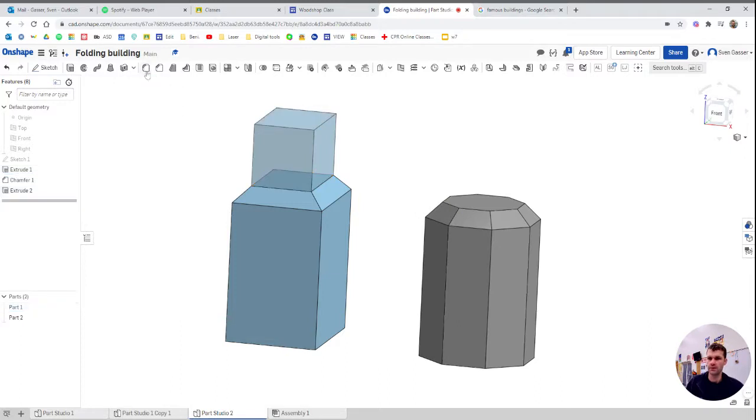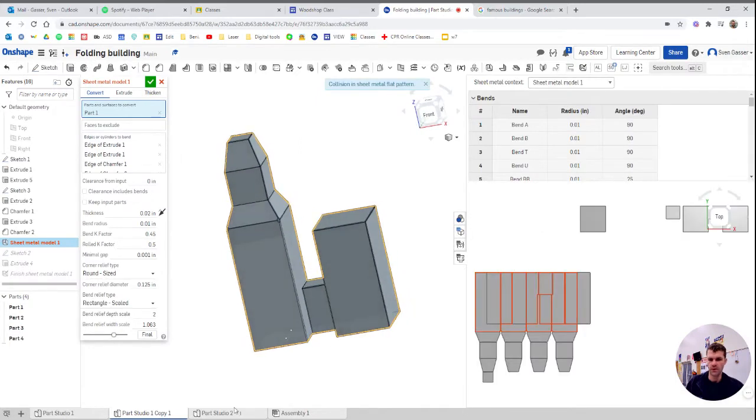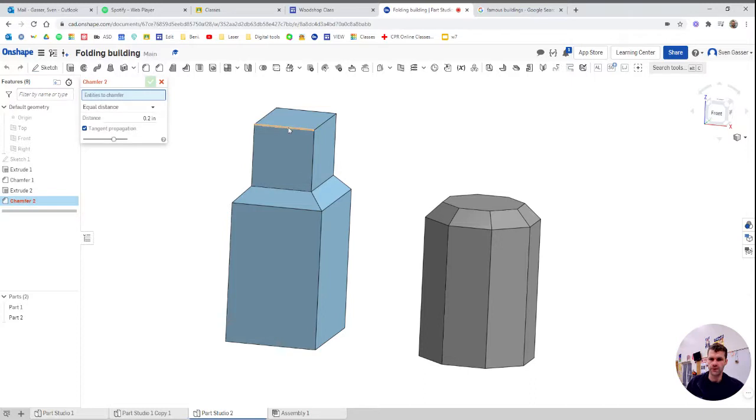And you can keep building and add little side buildings if you want, like this. But be aware, you might need to change some things and go back to that later. And I'm going to put one more chamfer on here. I'm going to say chamfer this top edge also. That looks pretty good to me.